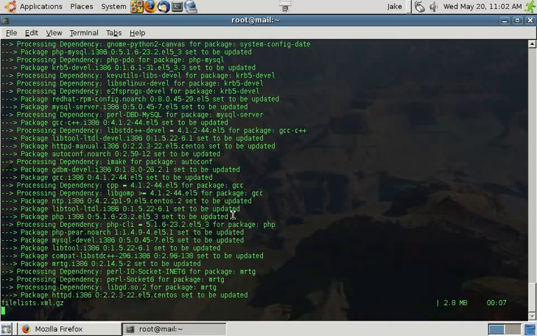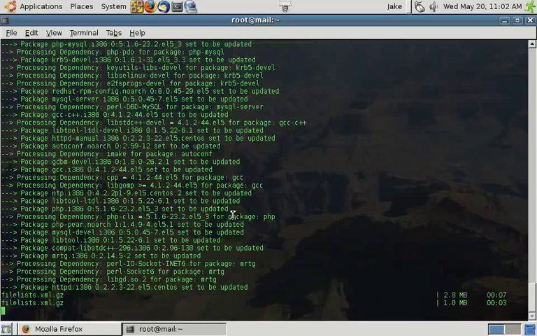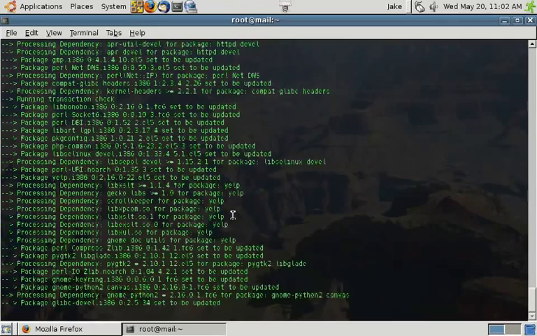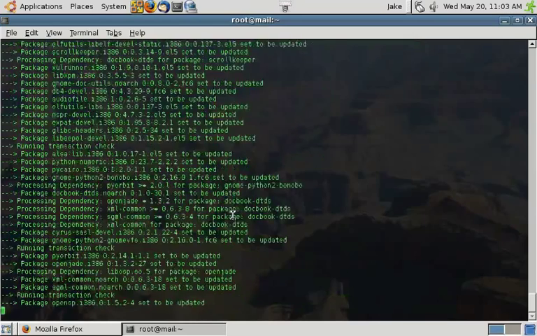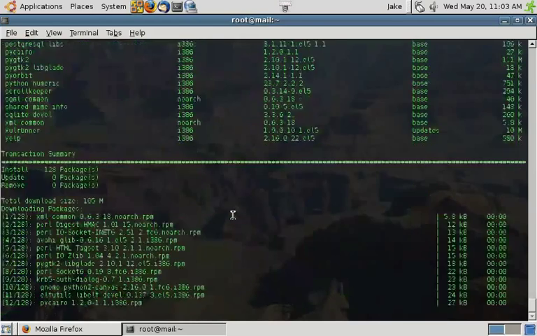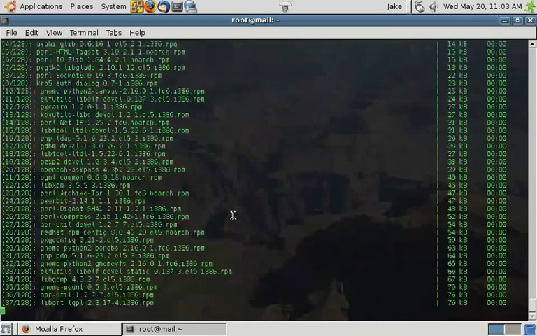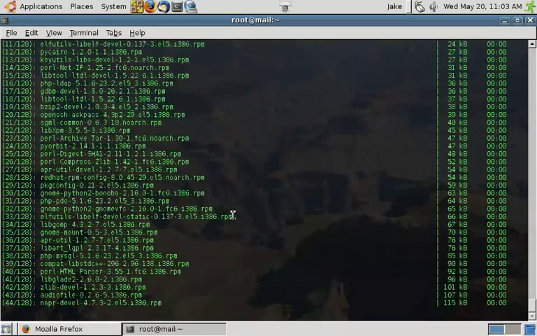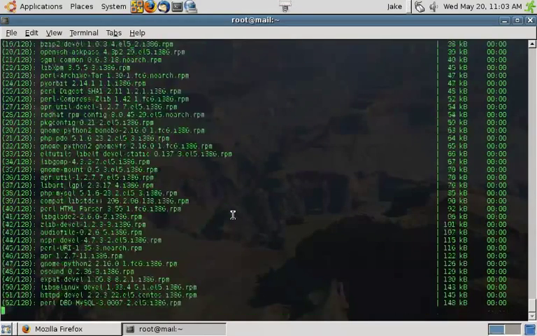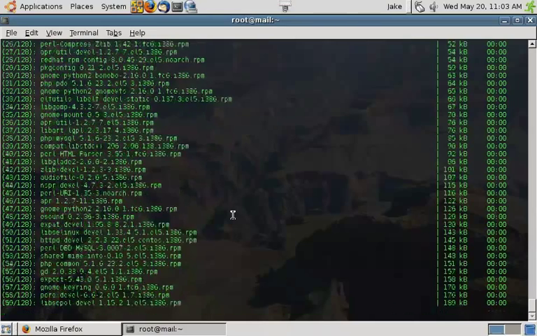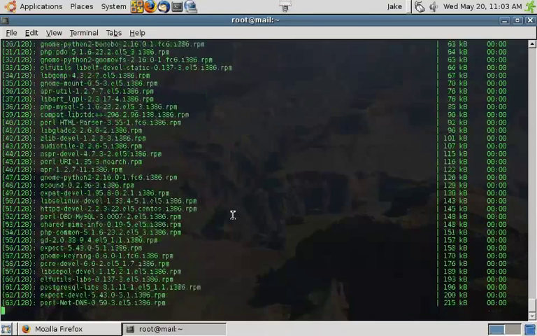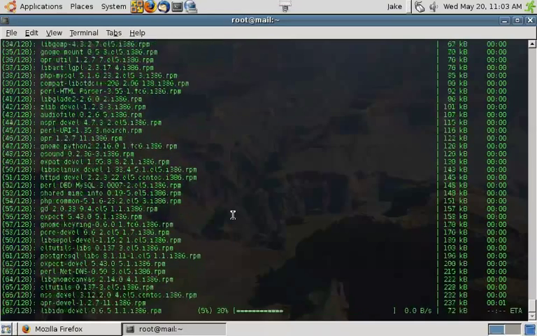Depending on how the system was provisioned, downloading all these dependencies could take a little bit. It's usually not too bad, though. Most of them are pretty common dependencies for a system to be installed anyway. And you can see here it's going to grab about 128 packages. Quite a few of them are going to go by really, really fast because they're pretty small. A couple of the other ones are going to pause for a couple seconds while they download, depending on your internet connection for your server and what mirror you're connecting to download the packages from.